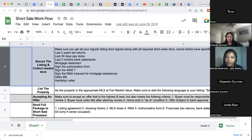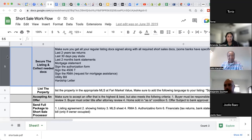And if anyone ever asked me why 2 years, I would always tell them that this is the maximum allowed time that we're allowed to take the listing for. And short sales can take 2 months and they could take 2 years. I've had short sales that take 2 years. But if at any point you don't think that I'm representing you in the right capacity, just let me know. I don't hold anyone hostage. I'll release you from your listing. That's always been my approach to that, and no one has ever fought me on it.